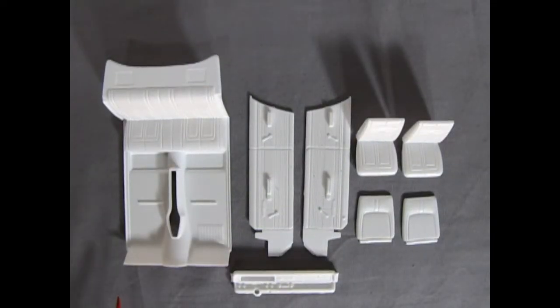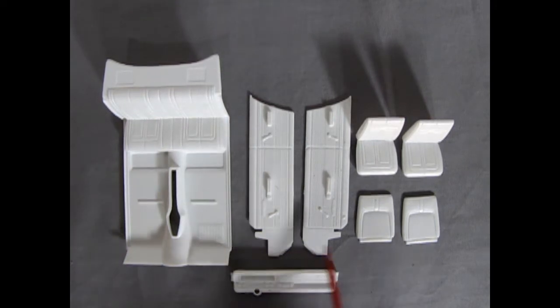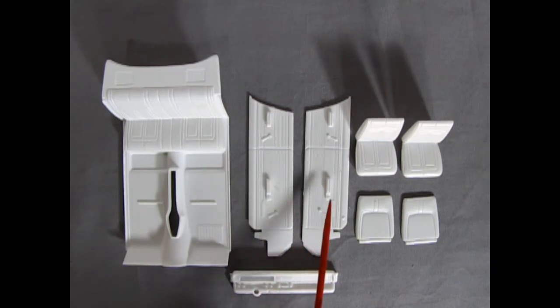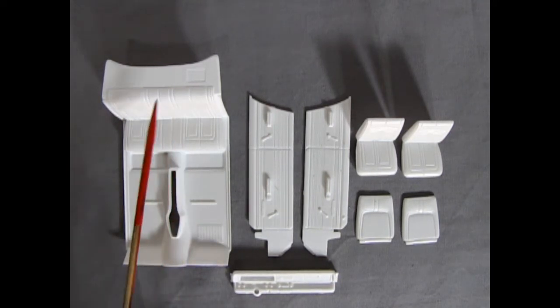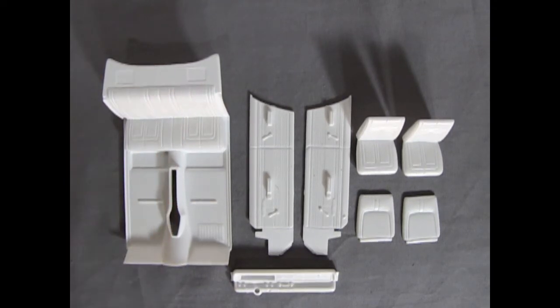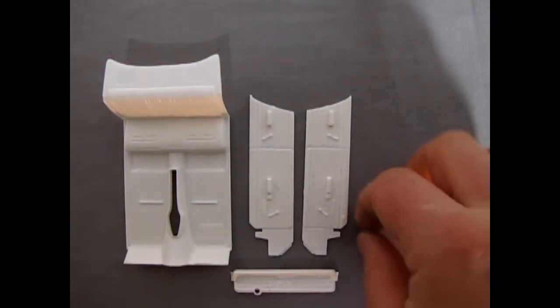And here we have our interior components, and once again, nice crisp detail. It's got the separately molded side door panels, which are always nice because, of course, you get the great detail. The window winders look like real window winders, and the armrests are nice and crisp and clean. Then, of course, we have our detail on the seats, fronts and backs, the dashboard here, and our entire floor pan rear seat assembly with that concave rear package shelf, which is always quite nice. So let's take a look at these components individually just by bringing them up into the camera.